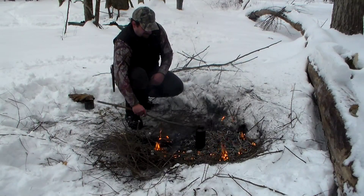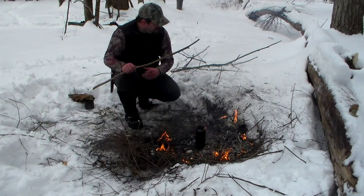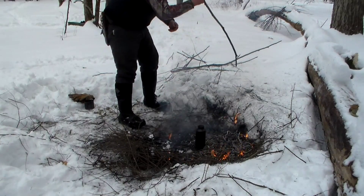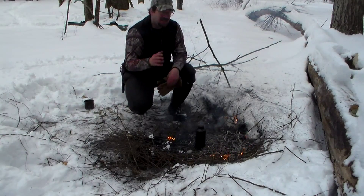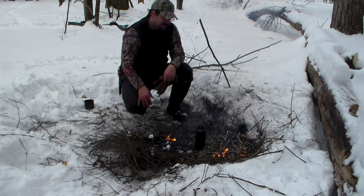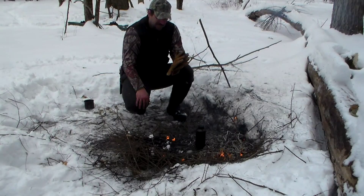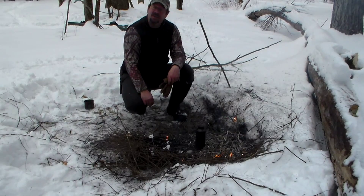I'm getting this fire out so I can get to the bottle — it didn't really take too long with a really hot fire. Now, I had my leather gloves earlier, but I'm not going to reach in and try to pick that bottle up with them. That water is 212 degrees, the steam coming off it and the bottle itself are super heated. Even with leather gloves, if it starts burning my hand, I'll probably drop it and have to start the whole process over.